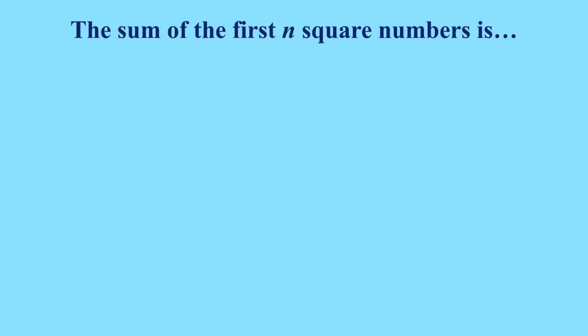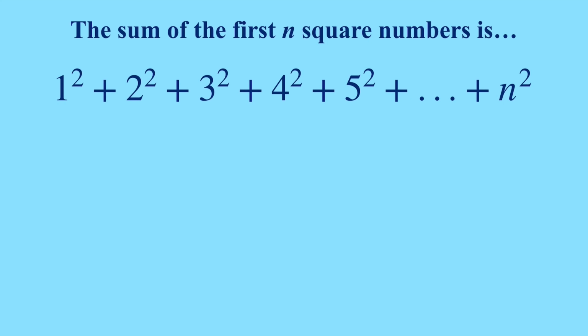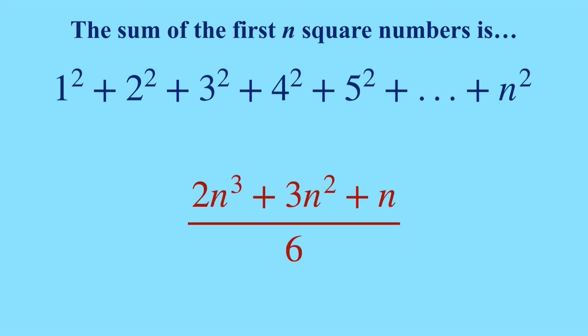So now, after this whole process, we've managed to work out what the sum of the first n square numbers is. Obviously that's the sum 1 squared plus 2 squared plus 3 squared plus 4 squared all the way up to n squared. And we've worked out an explicit formula for that which doesn't involve summing, which is 2n cubed plus 3n squared plus n over 6.